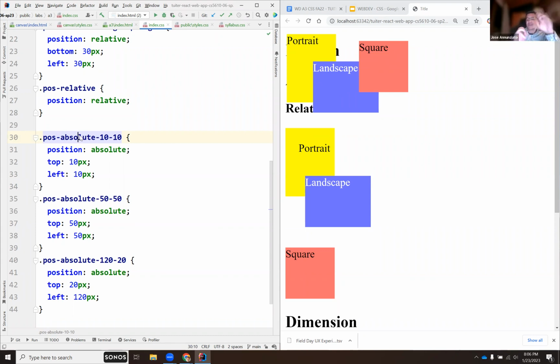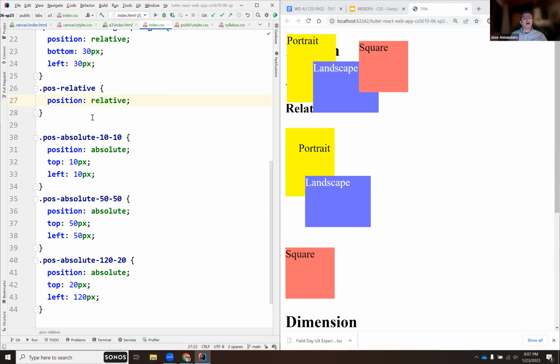Well, they're in the DOM, obviously, but it removes them from the algorithm that computes the location or the dimensions or the positions of all the other elements. So they no longer push or pull any other elements, right? That's why this relative element over here is behaving as if those three, landscape, square, and portrait, don't even exist. Okay, so that's very interesting.